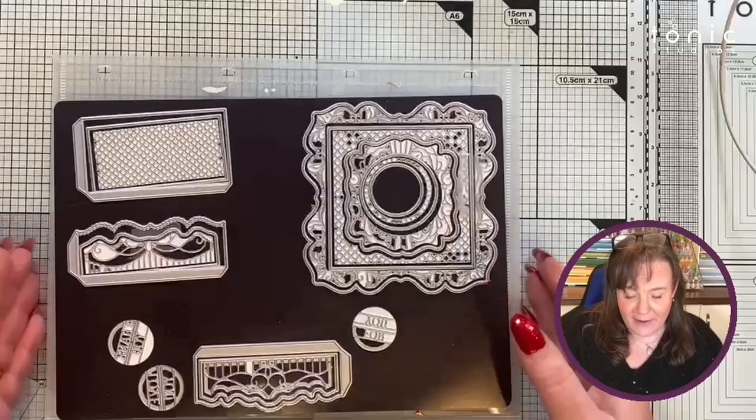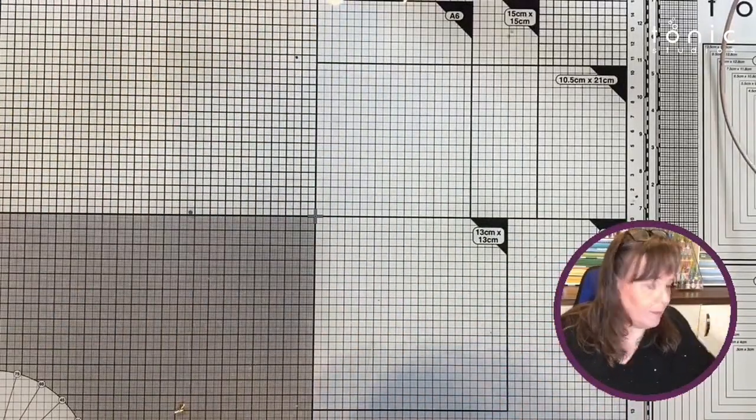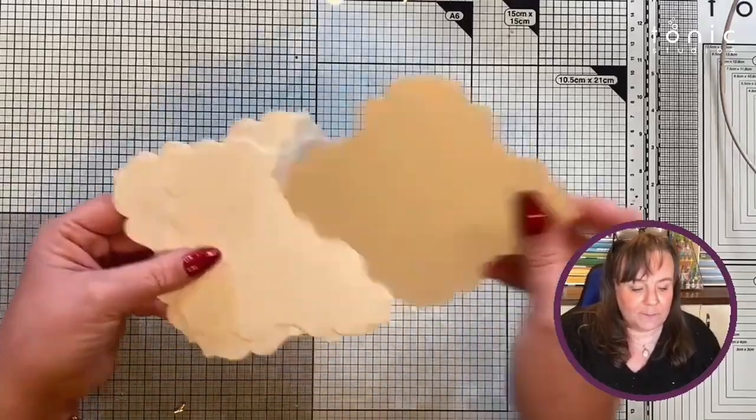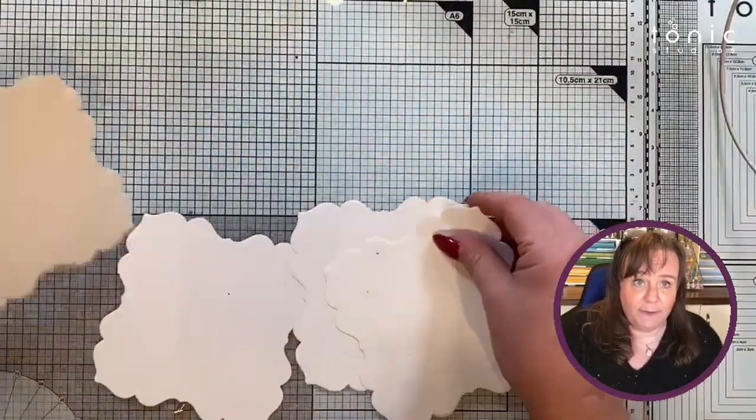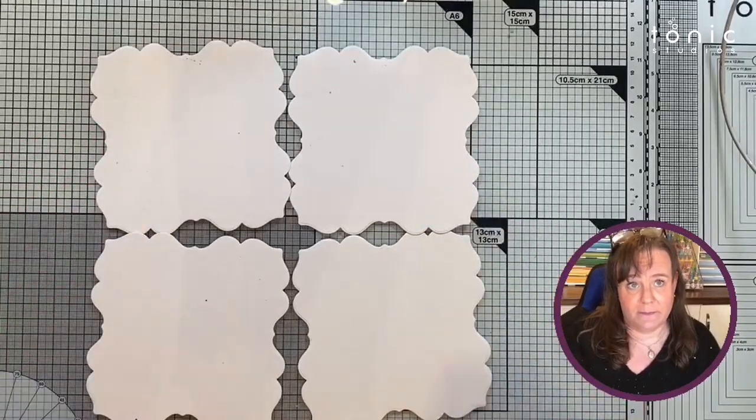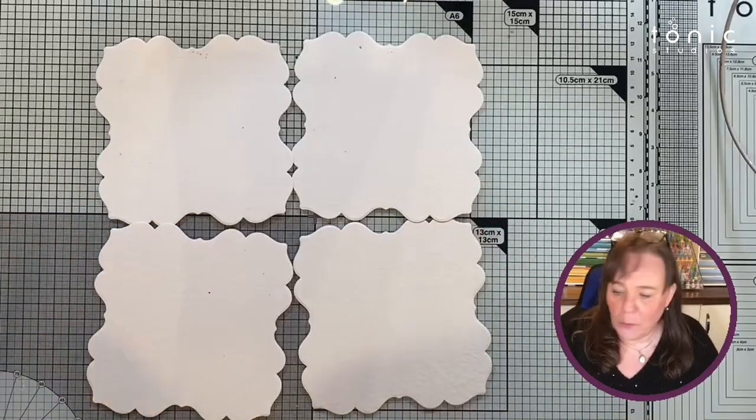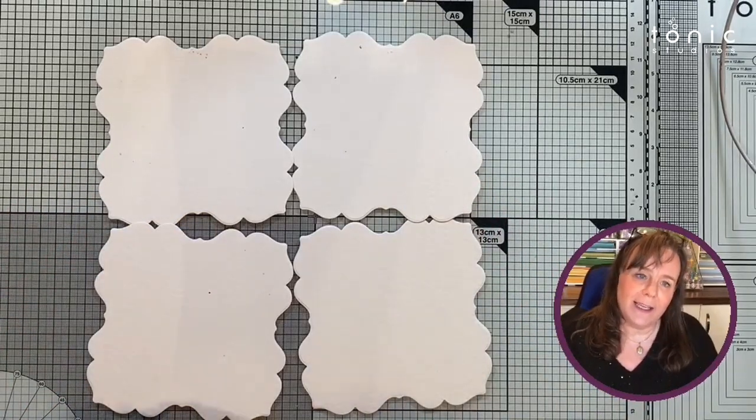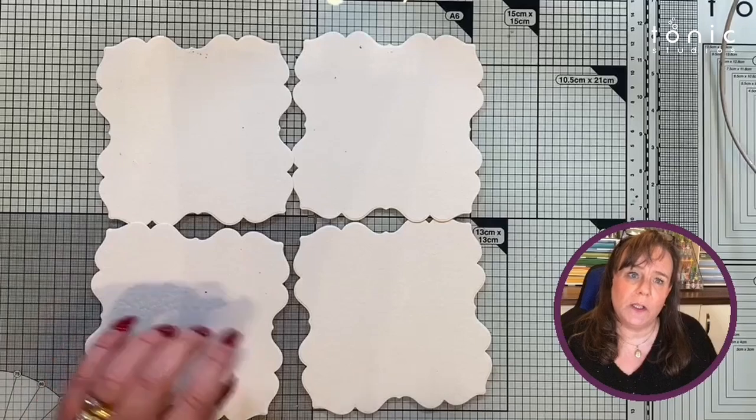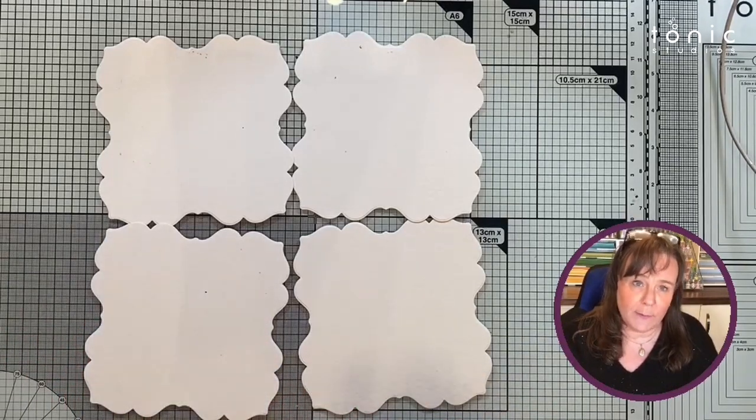To make this up, it is very simple. What you're going to need is four of the main die. You can use two if you want, but I like it nice and firm because this is going to be the top and also your base. It's important that we firm this up.